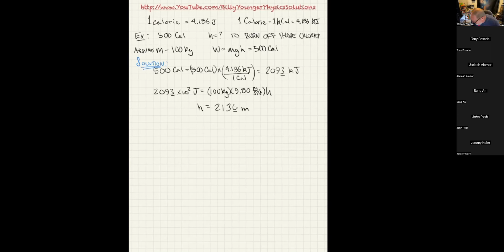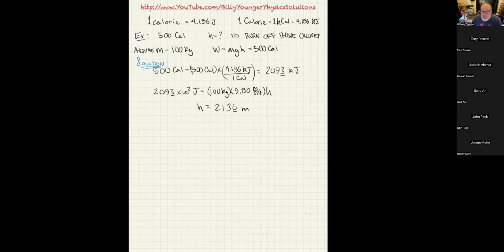2,136 meters, remember, that's about 39 and a quarter inches per meter or so, which is 6,985 feet. So that's a good fraction over a mile. So it's like a mile and a quarter high. You'd have to climb to the top of the stadium in Denver, Colorado, to get that height. That's a pretty big climb, but it is doable, at least if we're willing to climb that much.